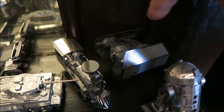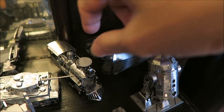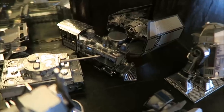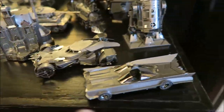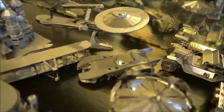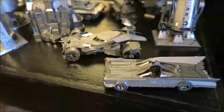And then way back here, I don't know if you can see it. The train. This right here. Oh, that's Darth Vader's TIE Fighter. Yeah, it's a TIE Fighter. And then the train, it says something on the side. And then this is R2-D2. And this is a new Batmobile. The newer one. And that's the old one. Classic one. So then you have this one here too. So you have three Batmobiles? Yeah. Oh, I didn't realize. I bought them kind of all at the same time.